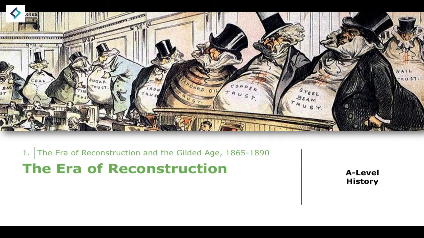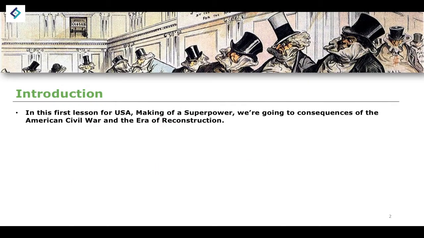In this lesson we're going to take a very brief introduction to the time period that we're going to be beginning with, which is of course the era of Reconstruction immediately after the end of the US Civil War, between around 1865 pushing into around the 1890s. And we're also going to talk about the Gilded Age, which also takes place during this period, and we'll examine the framework, the precedents, and some of the issues that had plagued the state at this point. So, like I said, this is the first lesson for the USA Making a Superpower module.